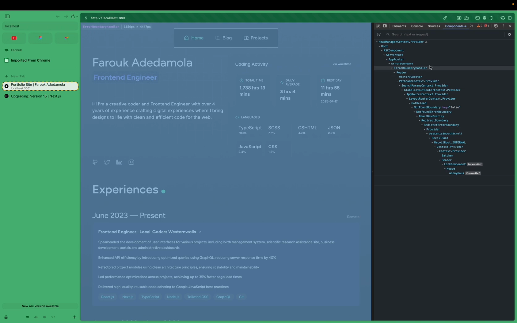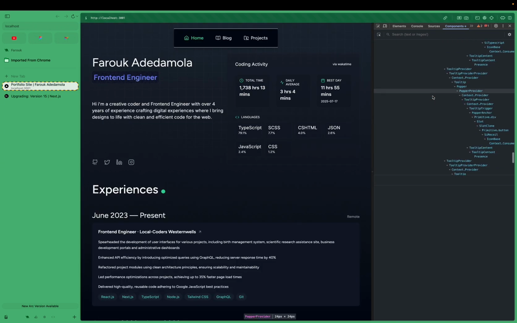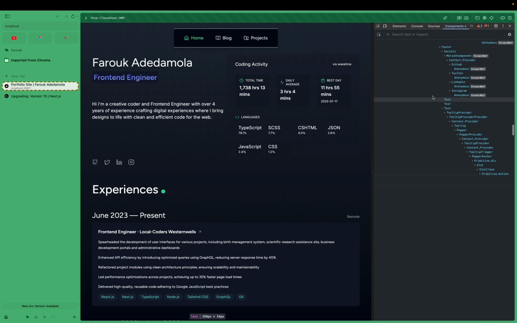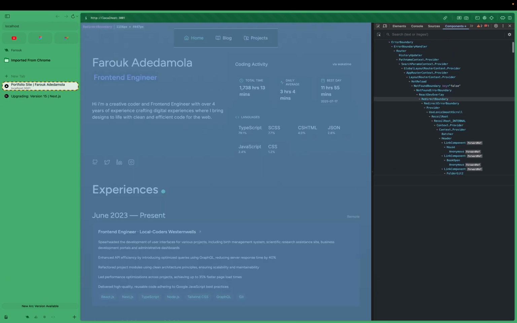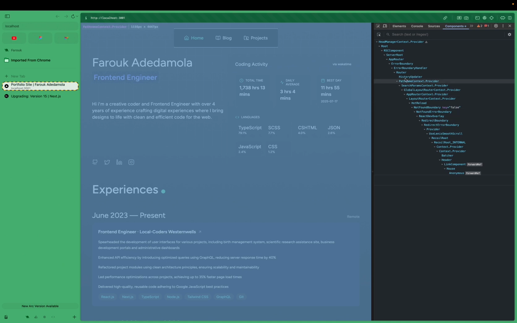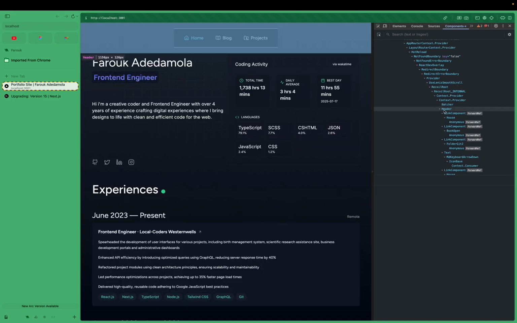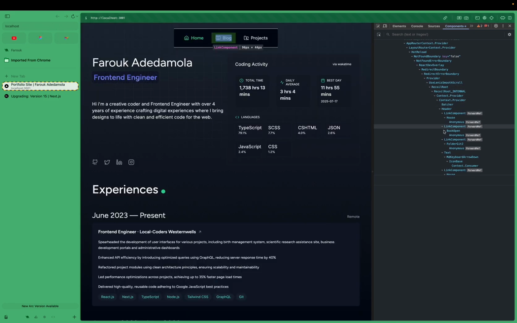So basically, this is what the components look like. Everything here are the components present on this page at the moment, right? All everything I have here are just all the components I have on this page right now. Right from here, I think these are some Next.js related stuff: server route, server router, route reload, and all of that. So all of these are just bundled together to serve this guy here.